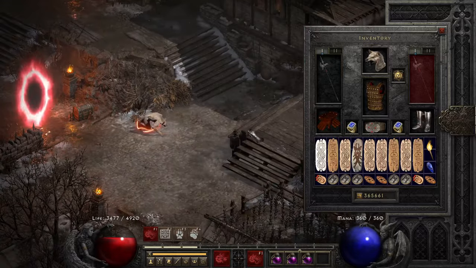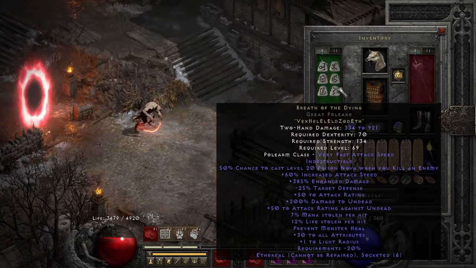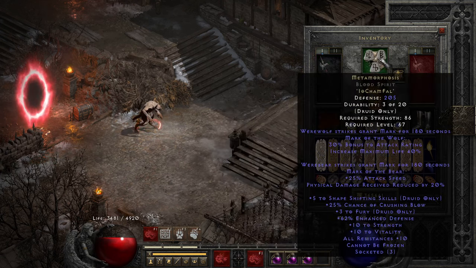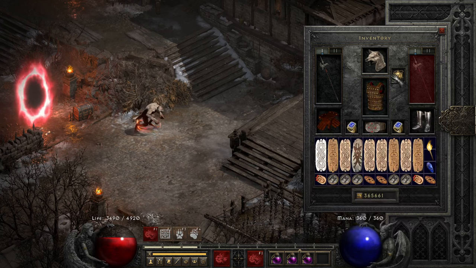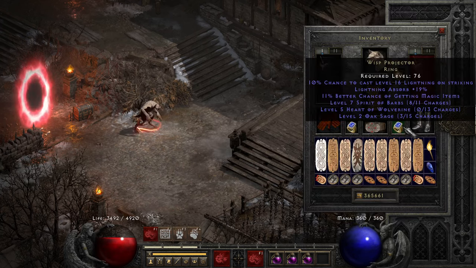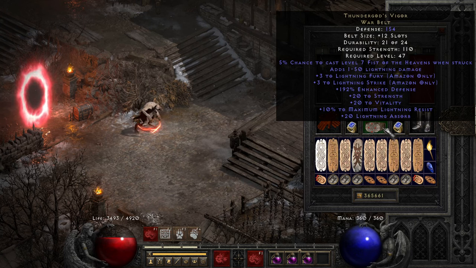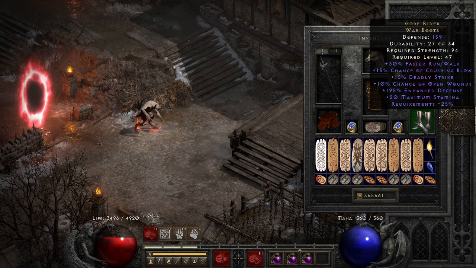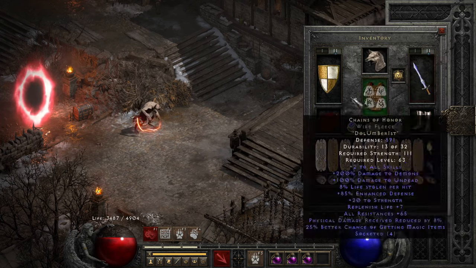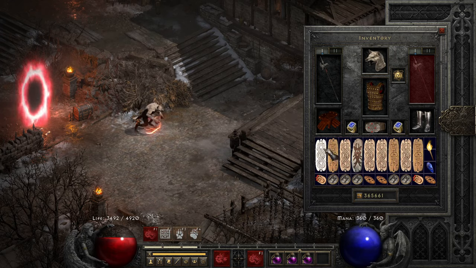You can show the setup again real quick. Using Dracul's, Breath of the Dying, the new helm. I'm already too lazy to get the bear mark. Don't even bother. Chains of Honor for resist. And Plus skills. Also, like, physical resistance 8%. Eddwards. Wisp. Gods. Ravenfrost. Gore Rider. Of course, CTA and Spirit.